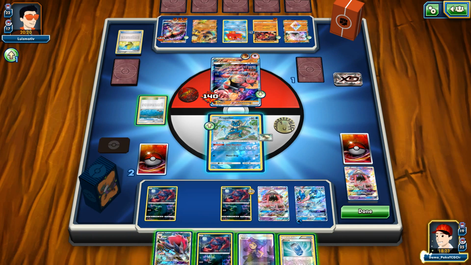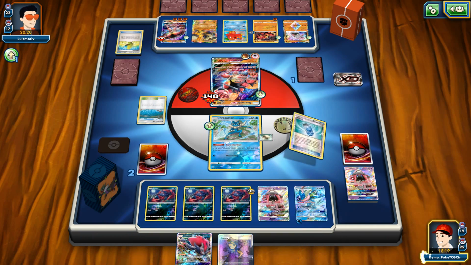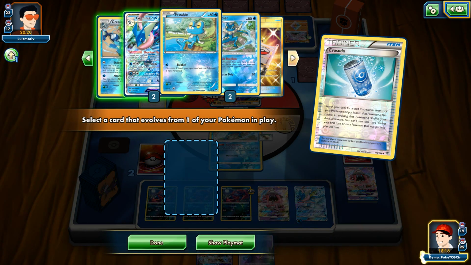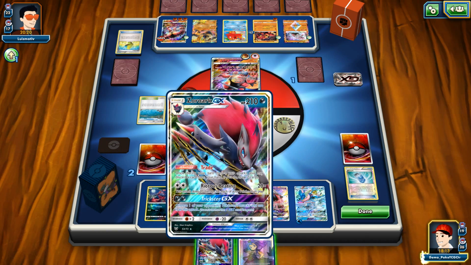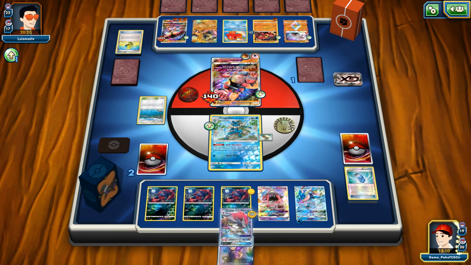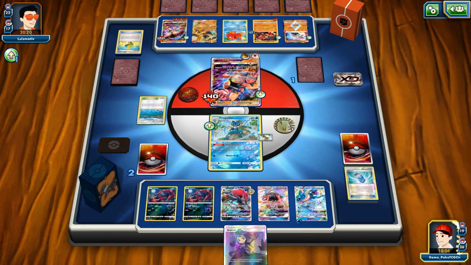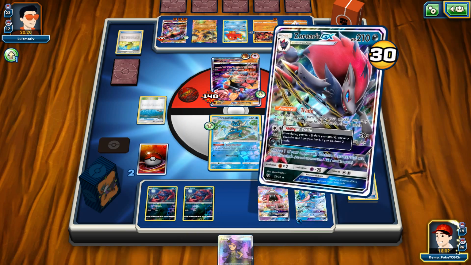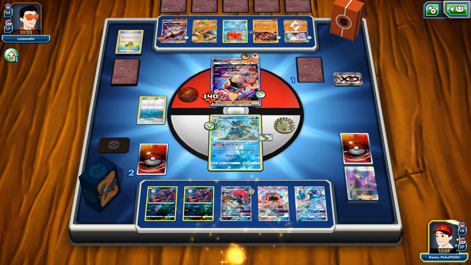So, yeah. Speaking about that, I have Acerola, but let's just see how many more options I would have available. For example, alright, so I guess all I really need to do is just play my... Oh no, I cannot play my Acerola because I don't have a damage counter on my Greninja. Yeah, I forgot about that.